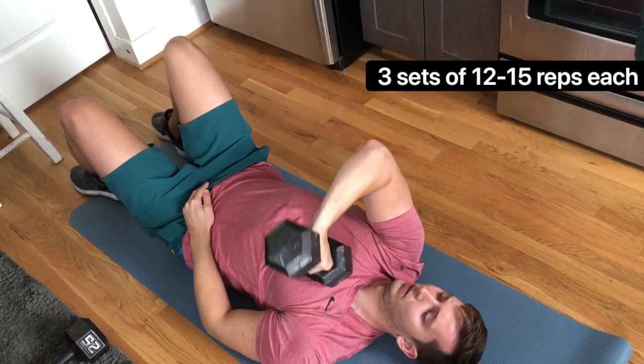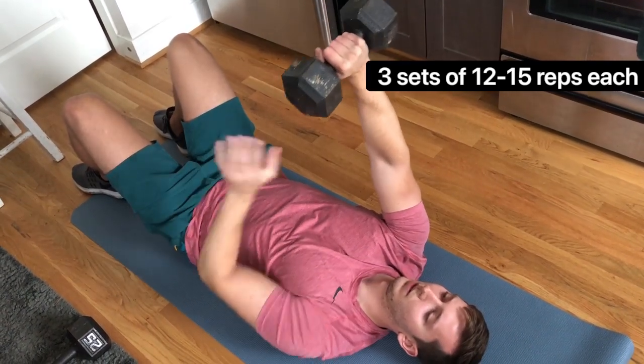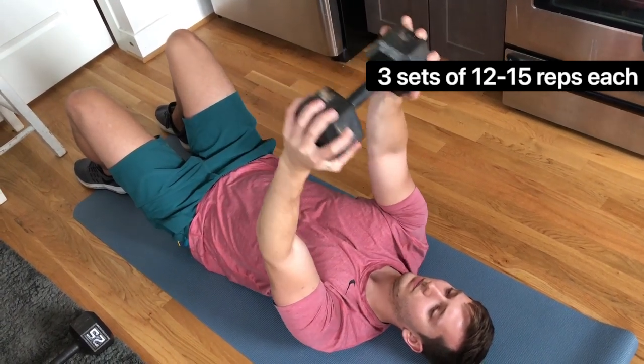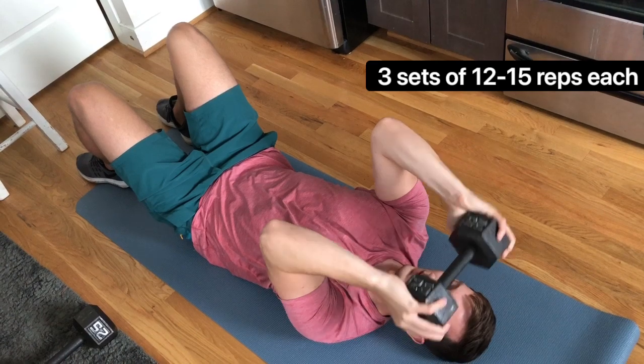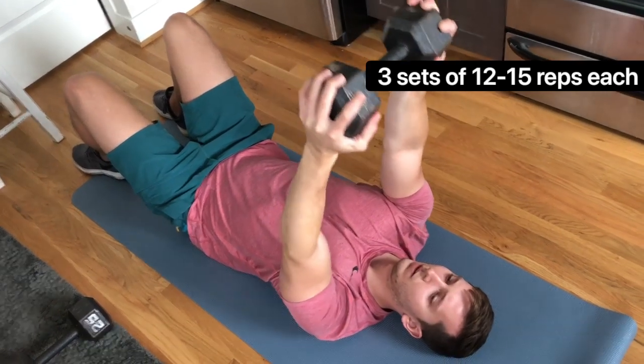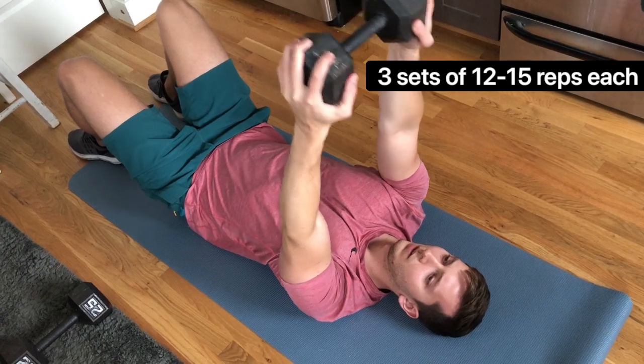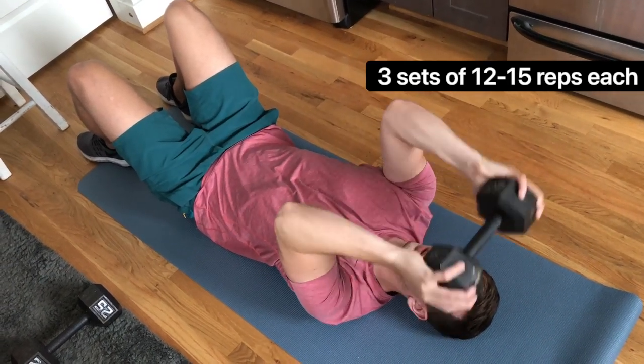Notice my wrist is locked out. My elbow is facing up the entire time. You don't let your arm go too far over, and it's over your chest, not over your head. Now, if you do your French press, you get 2 arms to work with it, so you cut the weight in half. Once again, elbows are facing towards your feet. Your regular bicep, the main part of your arm, is facing towards the ceiling.